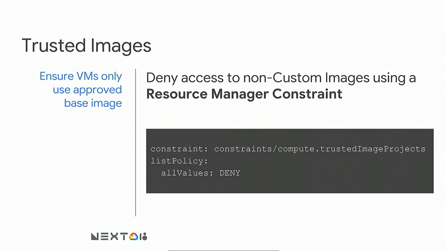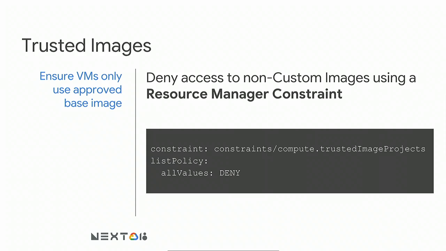There's a constraint you can apply in Resource Manager that allows you to control which particular versions and which particular images can be used. This is important because by default, Google publishes a whole range of images for you. We produce standard Ubuntu, standard CentOS, standard Windows Server. And that doesn't conform to your security standards and policies. It's patched and updated and fairly up to date with all the vulnerabilities, but it probably doesn't contain your particular configurations and your endpoint tools and management tools.